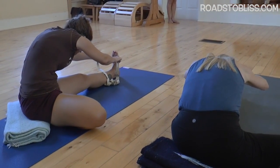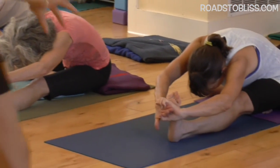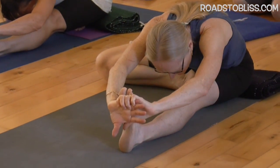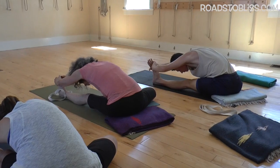Now make the final clasp. Those of you that are able to, rotate the left back of the hand, the right back of the hand. Smooth inhalation. Smooth exhalation. And now pause.